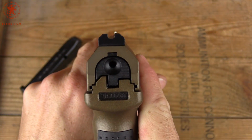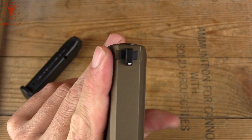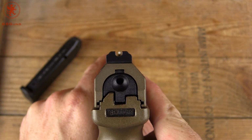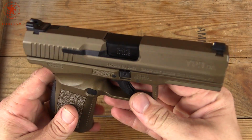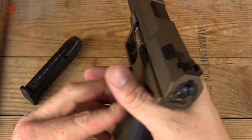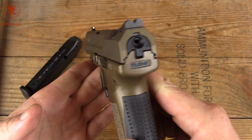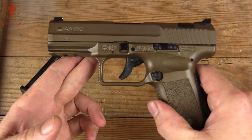We have a U-notch rear sight and a white dot front sight. It is dovetailed and driftable. Very quick aiming system. Very nicely put together. It is like we've experienced with other TP9s. This one just gives you that 3 trigger mode setup. Now let's break it down, field strip, and take a look inside the gun.